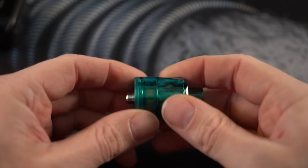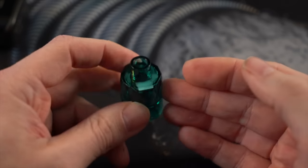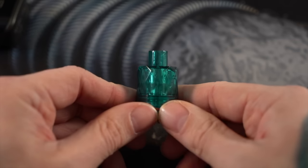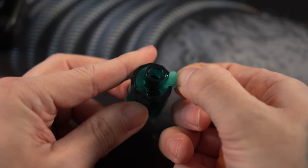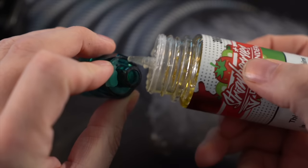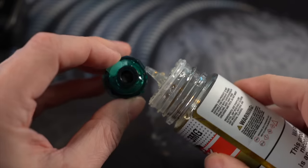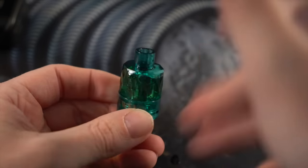It does have an adjustable AFC that stops at full open and full closed. There's a fill port right here which, aesthetically, looks like garbage — just a big white clear silicone stopper. The tank is called the Jewel and has little diamond facets cut into it; it's not the most offensive tank. You grab that silicone piece, there's one large kidney-shaped juice fill hole. Just hold at an angle and squeeze your juice in — it's not the cleanest filling tank, but it's not difficult.